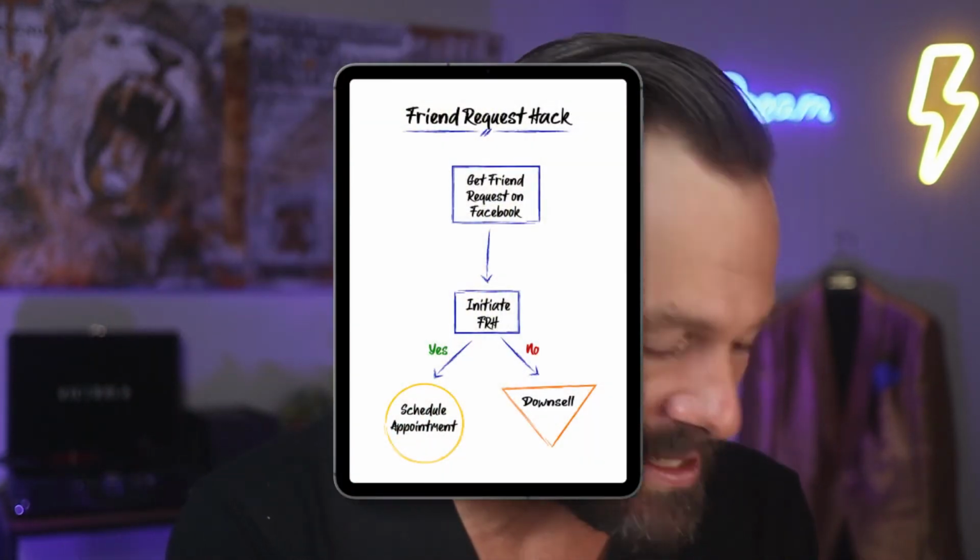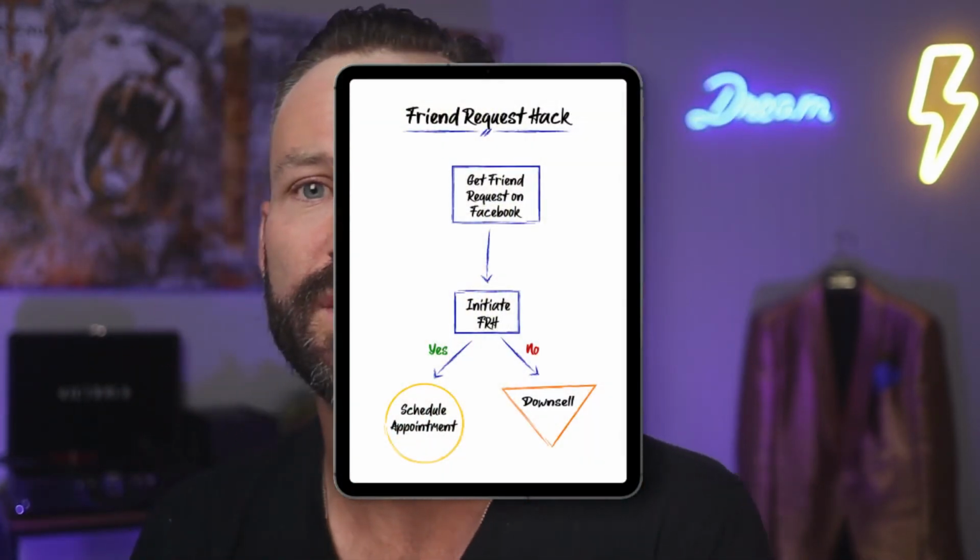So what do we do? Since they took that behavior of sending us a friend request, we acknowledge what they did, and then we ask, hey, why did you come here in the first place? So the 2 sentences that I like to use in my Super Sid's friend request hack to turn a prospect into a lead after they send you a friend request is simply this. Hey, first name, thanks so much for reaching out. That's the first sentence. The second sentence: it's very nice to meet you. What made you decide to reach out to me?